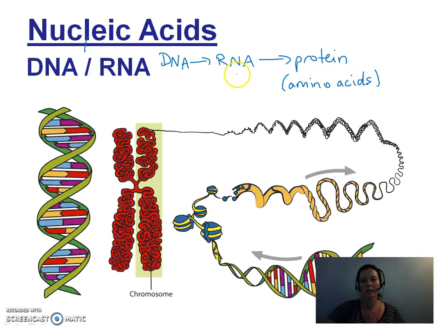And so what RNA does is that it codes for individual amino acids. And all these amino acids fold up together in certain arrangements to make the proteins, the muscle proteins, the transport proteins, the receptors, all the things that we talked about in the last video that proteins are used for. But this is a really important thing to remember. DNA is used to make an RNA copy. RNA moves out into the cytoplasm where it's used to make protein.